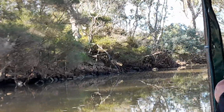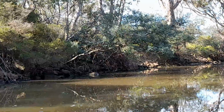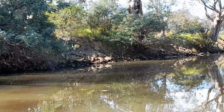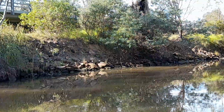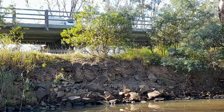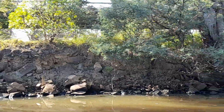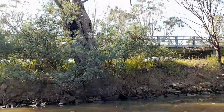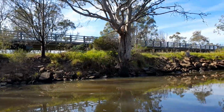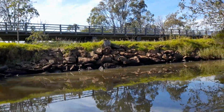So coming up now on our left, you'll see where the Gunai Kurnai have cut out a canoe. If you look at it, you'll see the diagonal marks left by the stone axe when they levered the outer skin off. And they tell us that that canoe was cut out well over 250 years ago. And if you look at the branch next to it, you'll see where they've cut out a lump of timber. These river red gums are a very fine grain timber, and they used to cut out a block of timber and carve their boomerang.